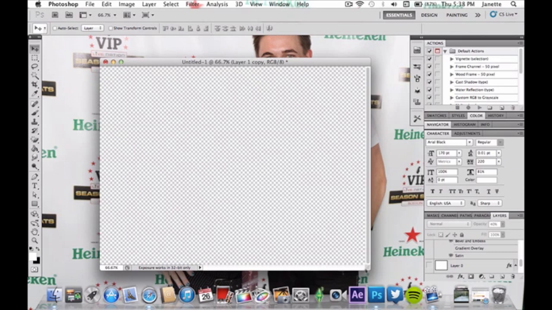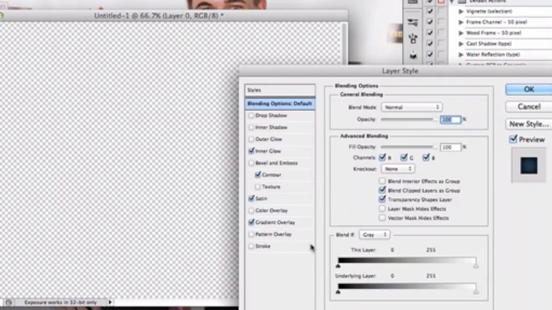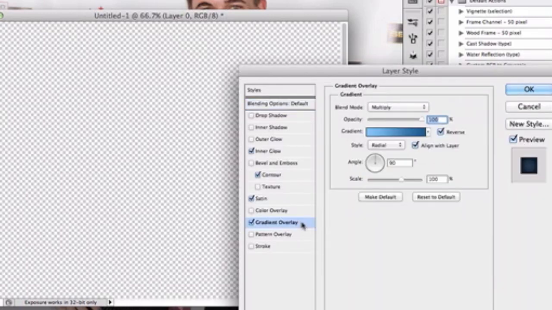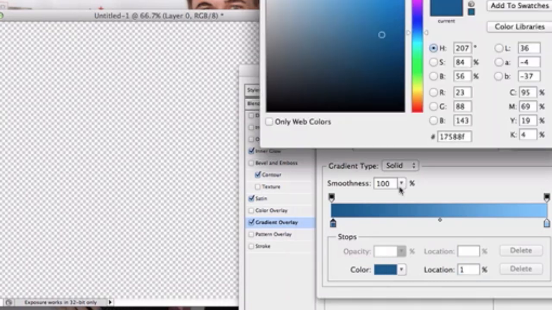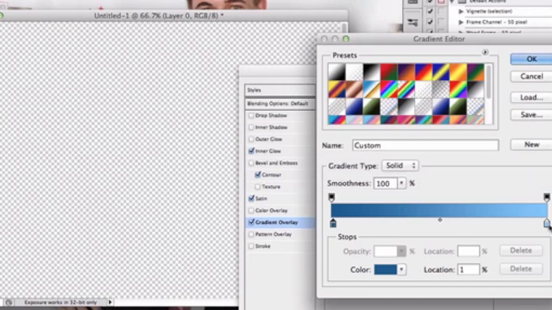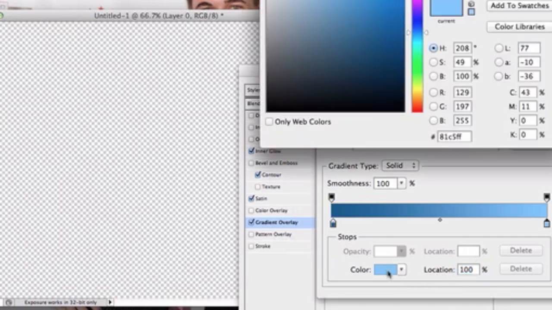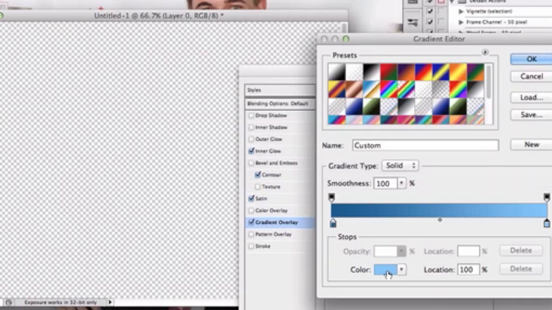So here we go. We're going to start with the background layer, and we're going to double-click it, and I've added a gradient overlay. And you'll see it in a second. I'm not going to show you in the preview yet. I chose these two blue color hues here, and that one there for the left side. Okay. And now for the right side, we're going to use this lovely blue color here. Alright, and we're good there.